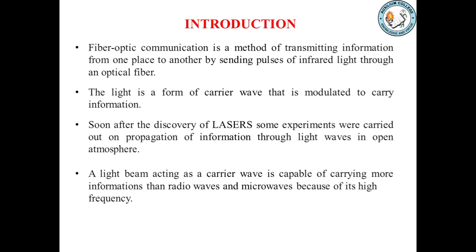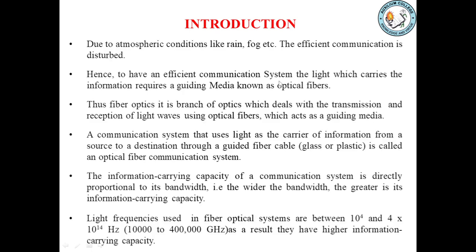Soon after the discovery of lasers, some experiments were carried out on propagation of information through light waves in open atmosphere. A light beam acting as a carrier wave is capable of carrying more information than radio waves and microwaves because of its high frequency. Due to atmospheric conditions like rain, fog, etc., the efficient communication is disturbed.